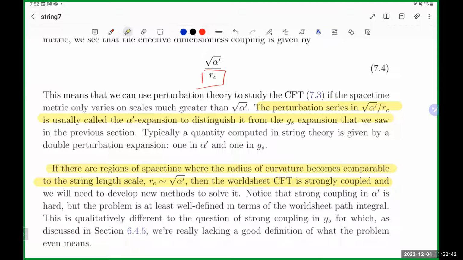Off shell, you're not computing the S matrix, you actually compute the correlation functions, and you do have access to the full power of your target space. You're not isolating yourself in some region of asymptotic infinity. That's great. That's exactly why we need, and that comes to the notion of background independence precisely.